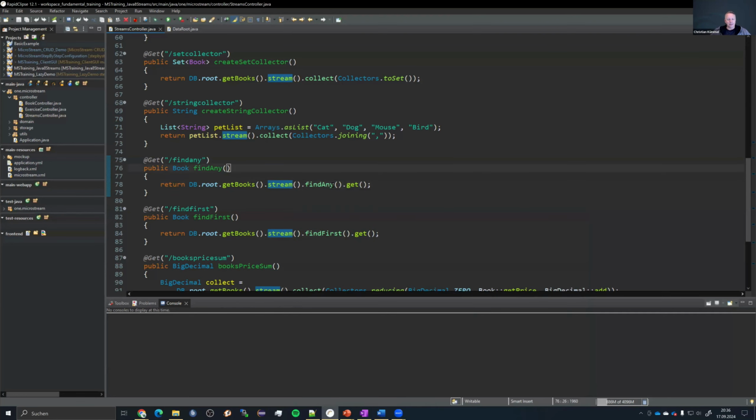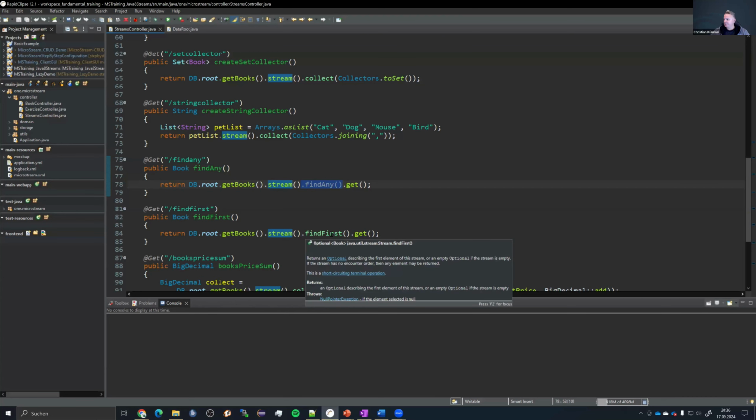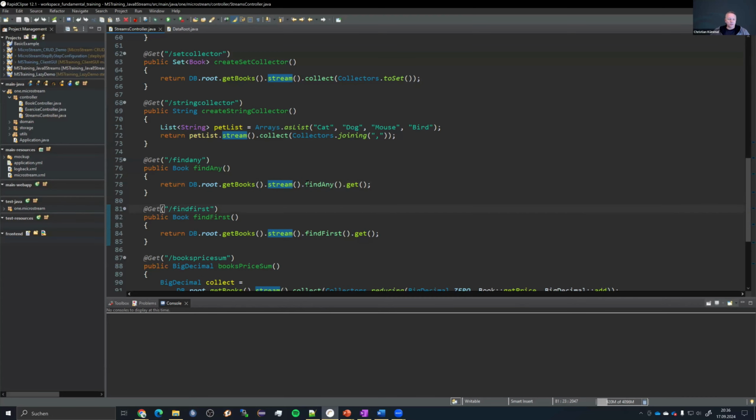So this is what find any does. And the other one is find first. That means it really finds the first element of that stream. So whenever you just need one element, you would use find any or find first. And this returns an optional.